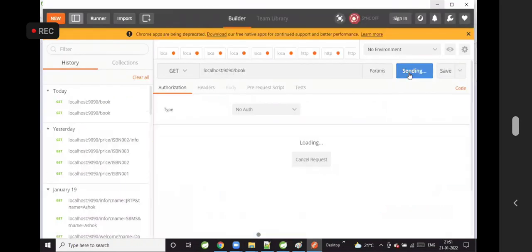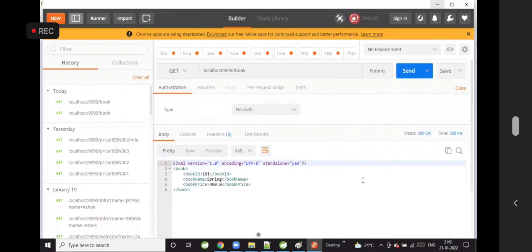Let's access. Send the request. Now in which format is the response coming by default, when I added produces and XML root element? XML format.